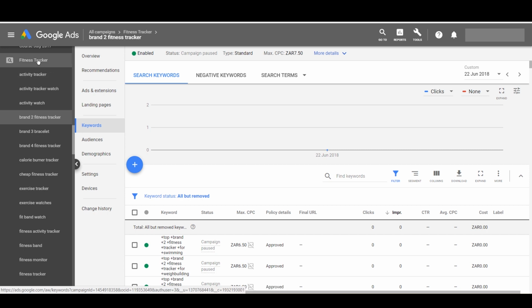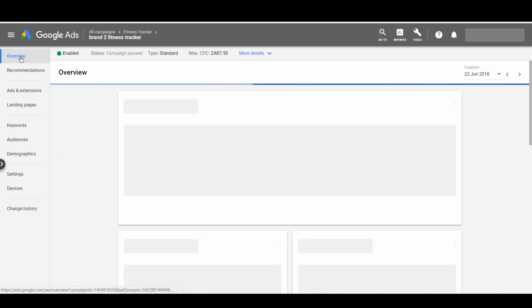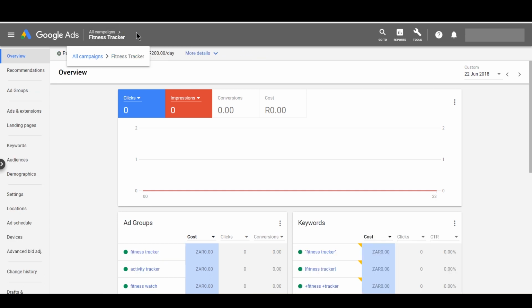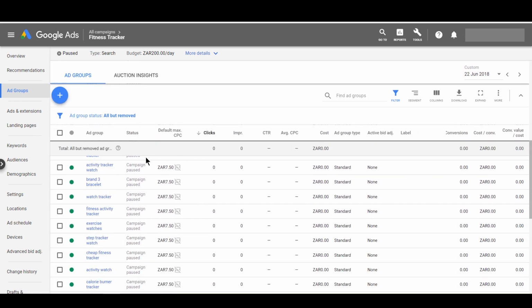So this is at a campaign level, so you can click this caret and hide it. You have the overview, which is the summary of the whole campaign. At the moment, it's on all campaigns, fitness tracker, brand 2 fitness tracker. Let's click on fitness tracker to go down a level. You have your overview, which is a summary of important metrics. You have various recommendations. You then have the ad groups, and you can see all your ad groups displayed over there.